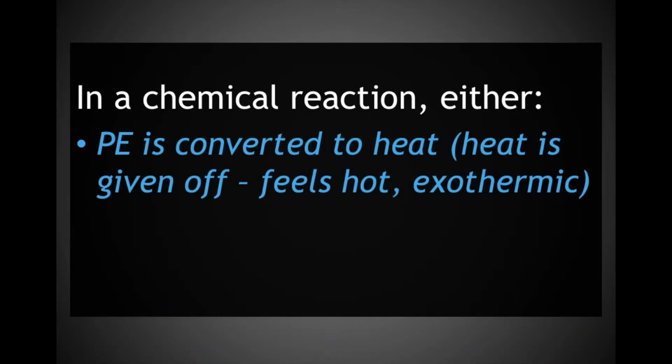Okay, so in a chemical reaction, when you are in the lab and you are mixing chemicals, the potential energy is going to be converted to heat. So before you mix the chemicals, you fill the beakers and they both feel kind of room temperature or even a little cold. Potential energy, PE, and then once you mix them together, you feel that it gets really hot. So if your beaker gets hot or if the test tube gets hot, that's considered an exothermic reaction. So if your potential energy is converted to heat, it's an exothermic reaction.